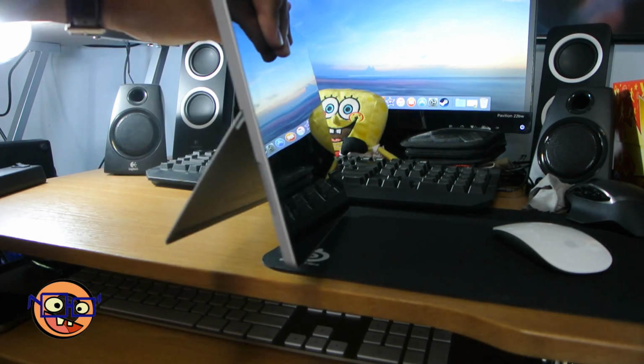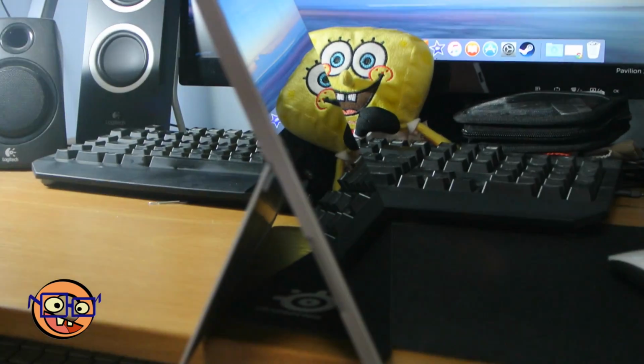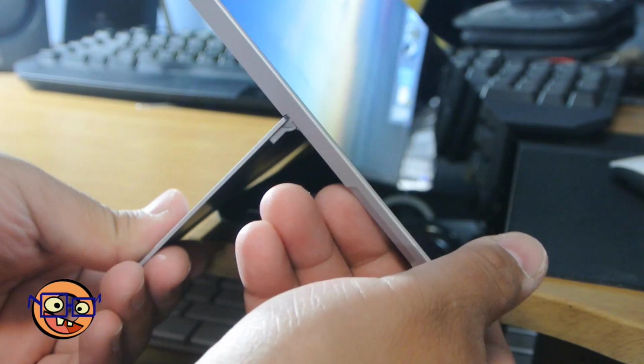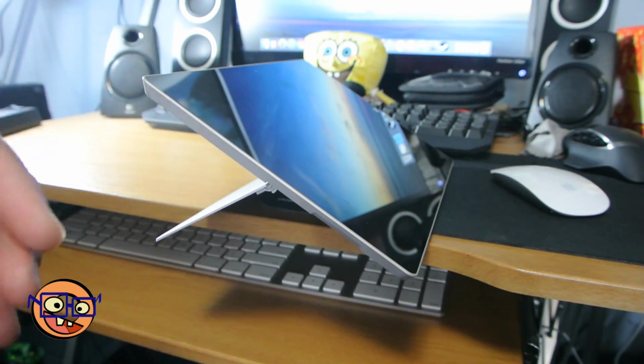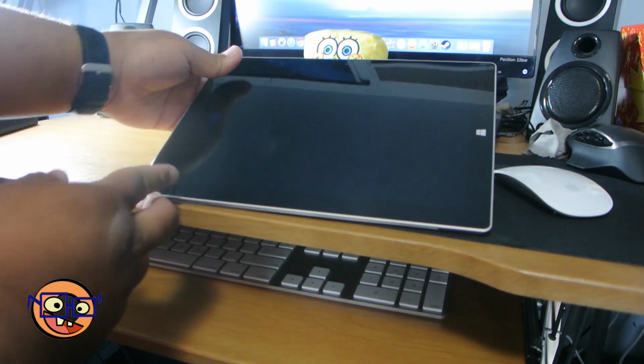And of course a Surface tablet can't kick it without a kickstand, and now with 3 different angles. First one here is the traditional angle, and next stop is the angle introduced with the Surface 2 and Pro 2 model, which is also my favorite angle to use. And here we have the final click, which arcs the tablet back even further. Not as flexible as the Pro 3 model, but it works just as well.